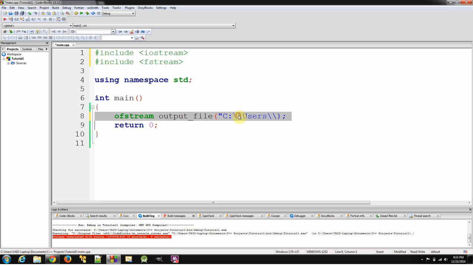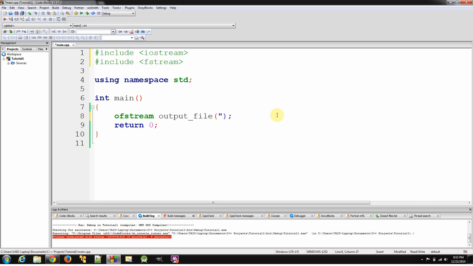And without going too much in depth, because I would really need to put that in a new tutorial, and I will actually make a tutorial about that. But the first backslash when dealing with strings is considered an escape character. So just know that whenever you're specifying these files and you use a backslash, you need to put two of them in order for the first one to be read. So that's how I would do that.